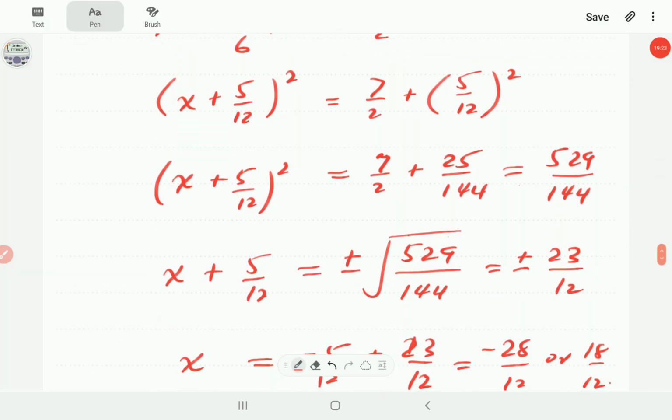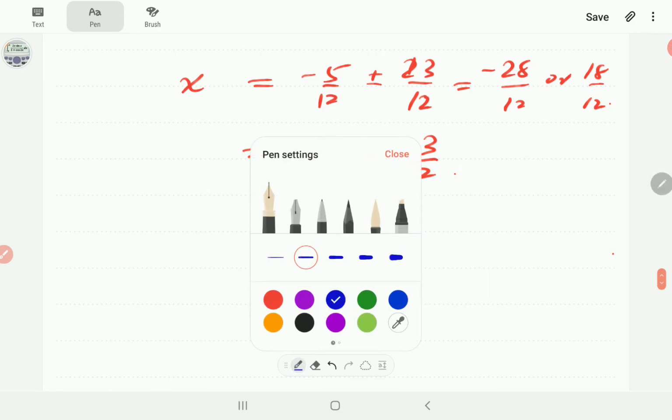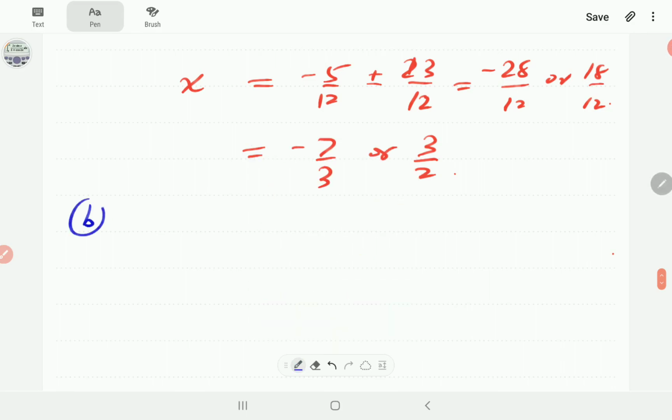We're going to do one more example before we give you something that you can try yourself. In the second example, we are going to look at 2x squared minus 5x minus 9 is equal to 0.